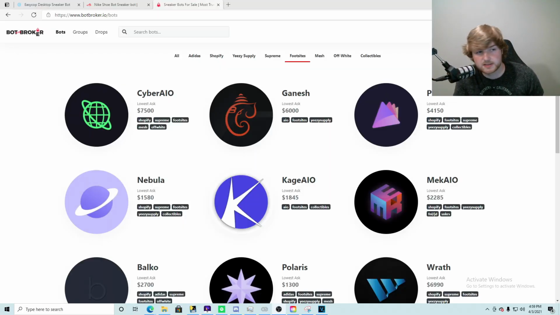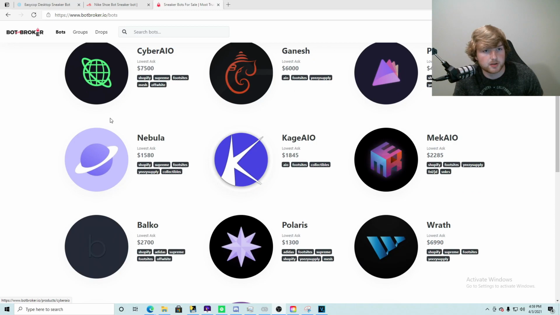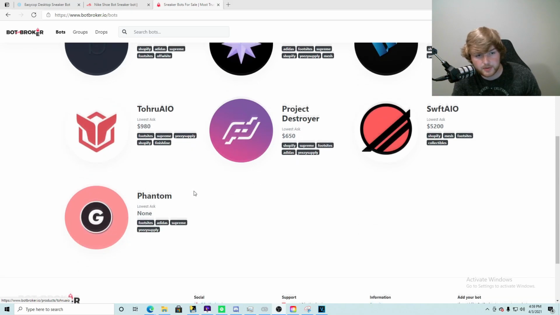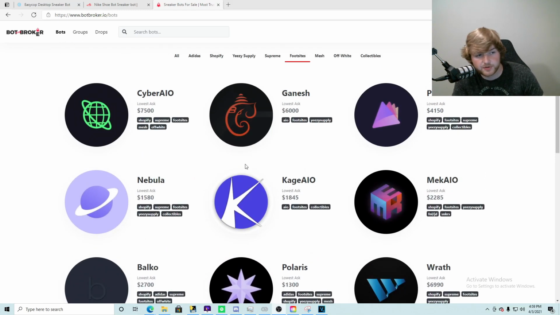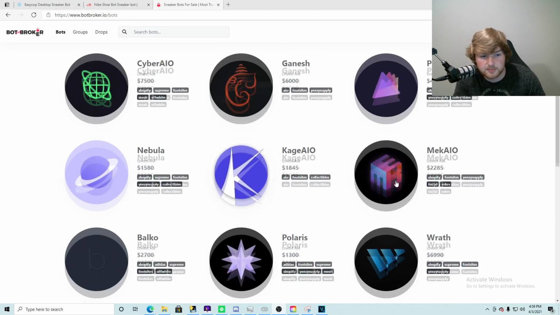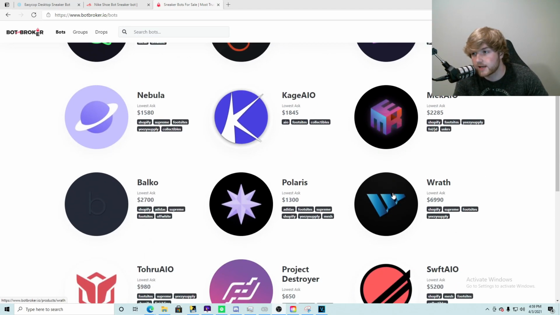So, of course, for Footsites, all the big name bots like Wrath, Cyber, Prism, Ganesh, Soul, Toru, Phantom, Cage, these are all going to be good bots for Footsites. Look in your groups. You can honestly, even for Cyber and Prism and Wrath, get decent prices on rentals for a week, as long as you are looking. Just put a listing up in the channel, and people respond to you.